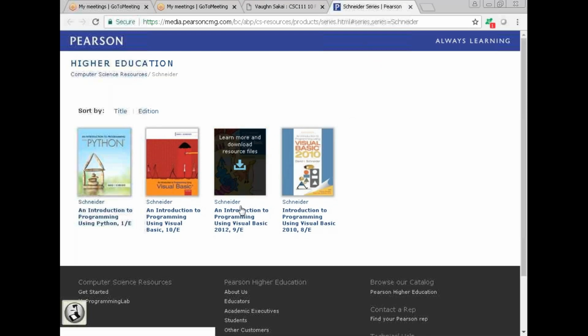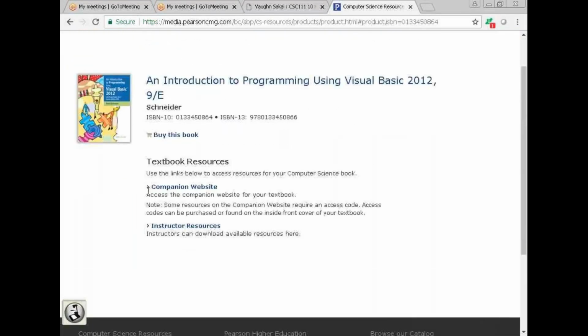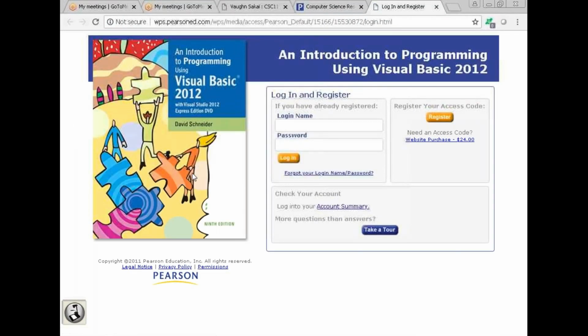Okay, I'm going to click on the 9th edition and go to the site, and there's going to be a companion website and instructor resources. If you look at the companion website, it will require me to log in and get access.